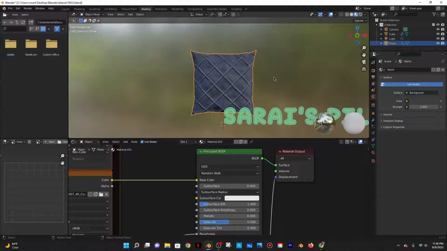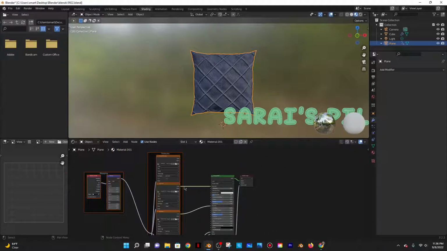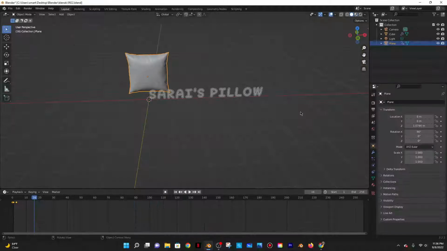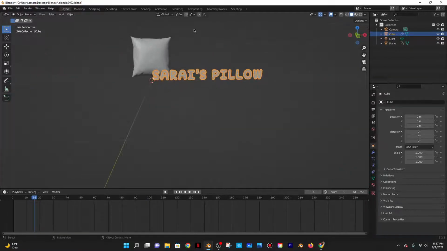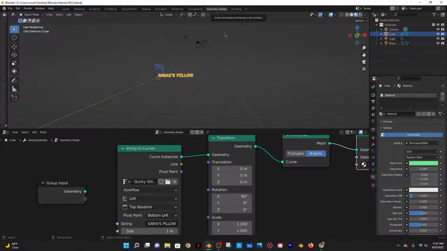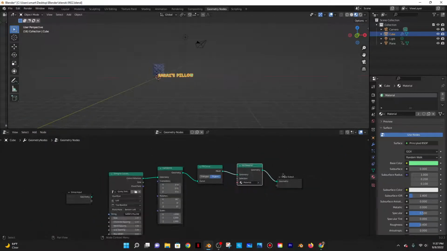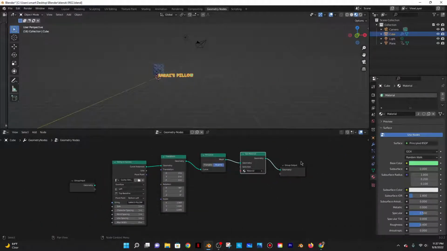And then the last thing I would want to do is, let's see, what would I want to do? That's a good question. Maybe apply, well, it is a mesh, it's already there. So my question is, how would I convert this to a mesh? I could go to geometry nodes, but if I apply it, I won't be able to see it. Is there any way to, let me Google it.